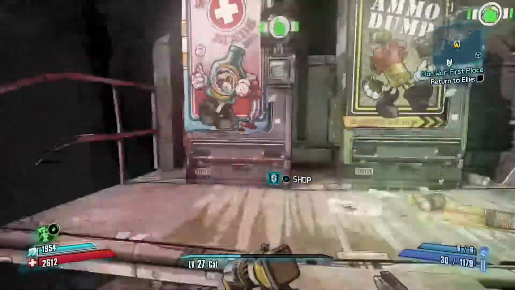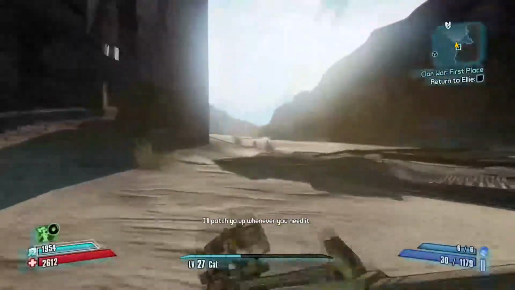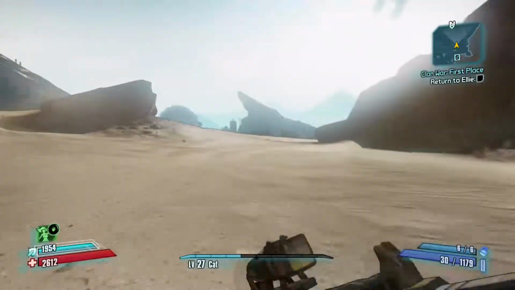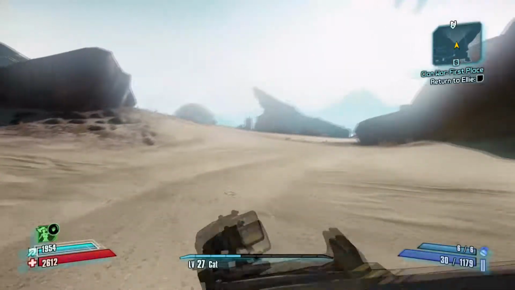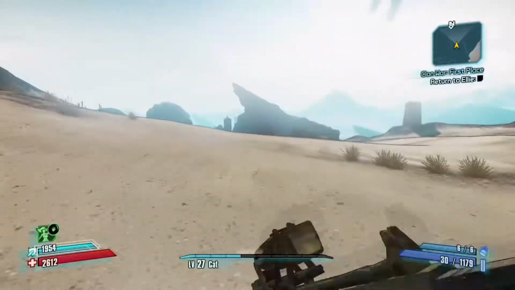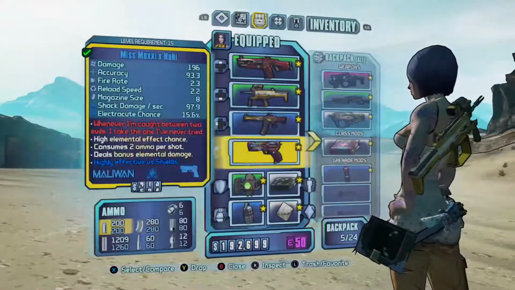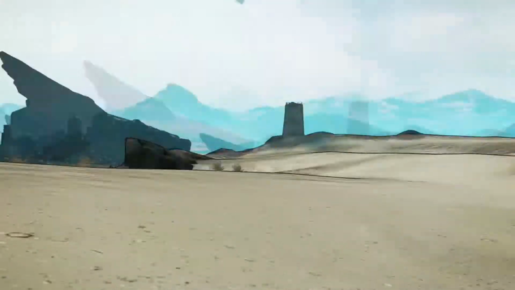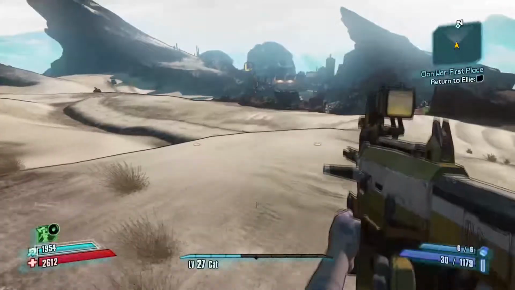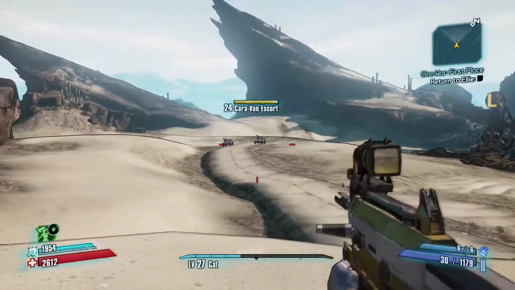Oh, sorry, one thing I didn't check. Nope. No better shields. Now, no doubt a band of vehicles is going to come along in a second. Try and kill us. What grenade did I have? Kind of wish I had the fastball. Oh, it's the caravan. Ooh.